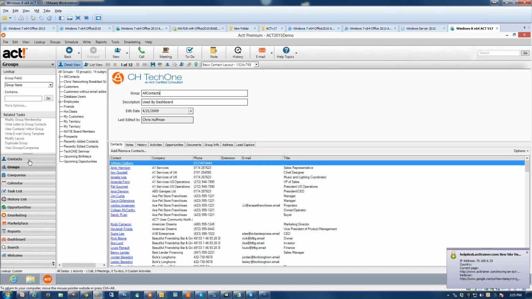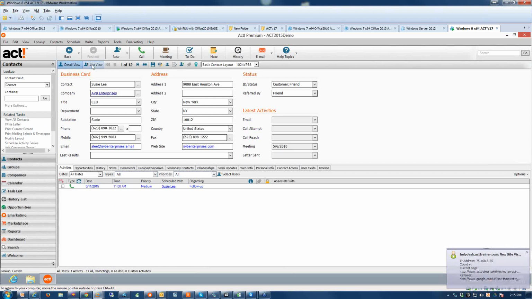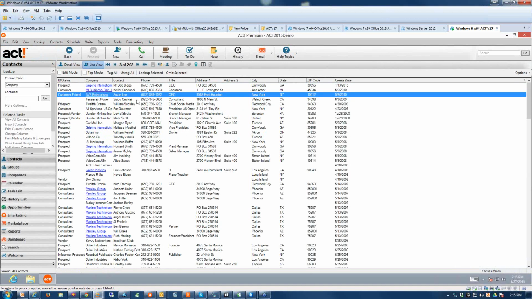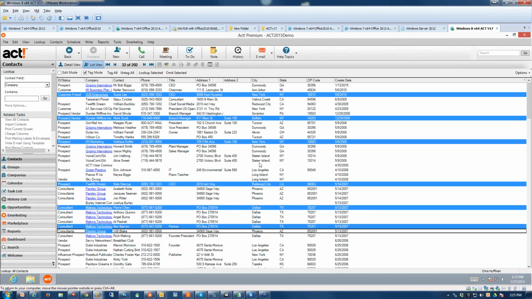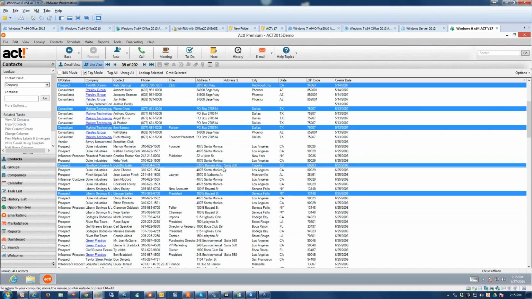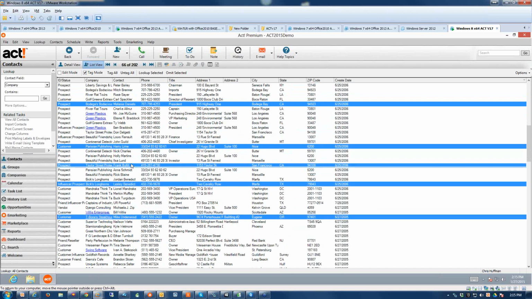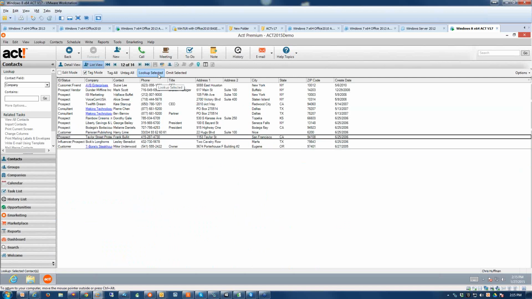So for example, if I go to the list view and I'll just do look up all contacts, and I'm going to put this into tag mode. And I'm just going to select a bunch of these randomly. These are my birthday party people. Okay, once I tag them, I'm going to look up selected. Those are just the ones that I tagged.